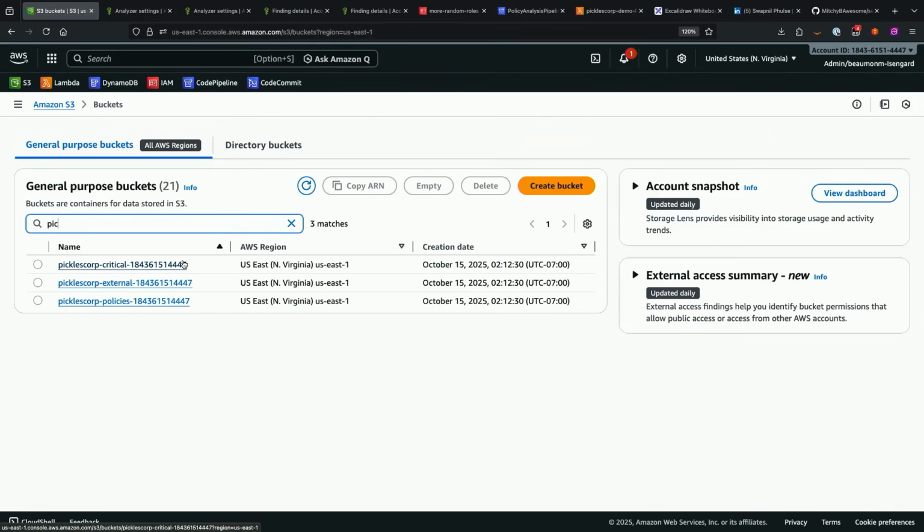Jeremiah said Internal Access Analyzer is really aimed at those critical resources. It's a computationally intensive analyzer, and it has a cost associated with it that you should definitely keep in mind. Not only that, it generates a lot of findings because it looks at each resource and tries to understand every access path that a principal can take to that given resource. In my account it's not too bad, but in an organization with hundreds or thousands of accounts, a lot of information is generated. If you're trying to find that needle in a haystack, it can be quite challenging. So keeping it to your most critical resources is super important.